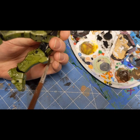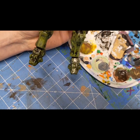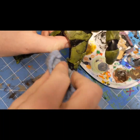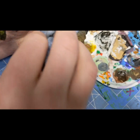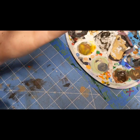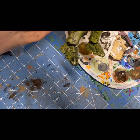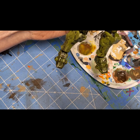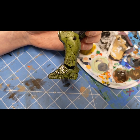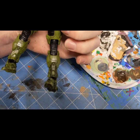Give yourself a nice dry spot to hold. I've finished the last leg — got these final two legs pretty wet and ready to go. I already wiped off one a little bit. I like the legs being dirty — they'd be closer to the ground, they'd get the blast, and you'd probably clean them less. These aren't completely dry yet, so I don't want to wipe them just yet. Wipe too early and you'll take too much off; wait too long and you'll end up with spots dried in — those two dots right there already dried in, but I don't hate it.